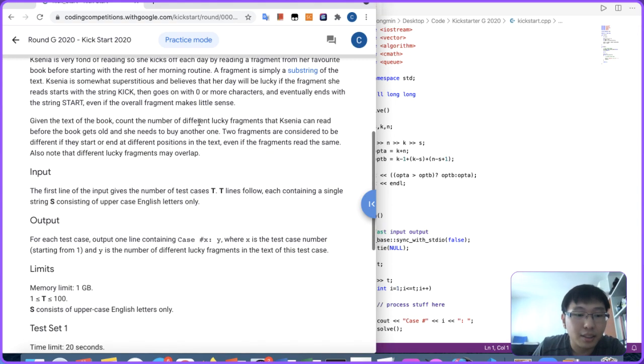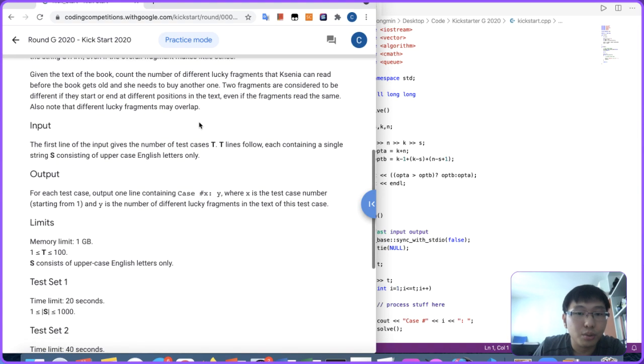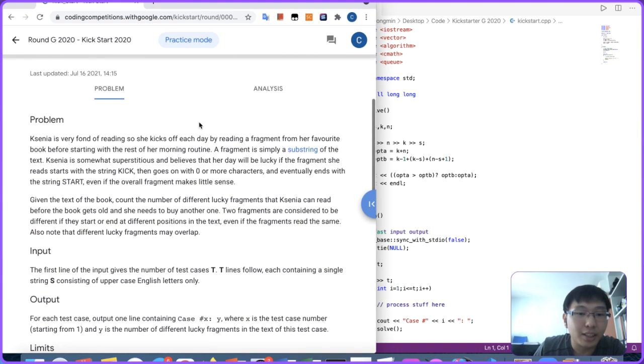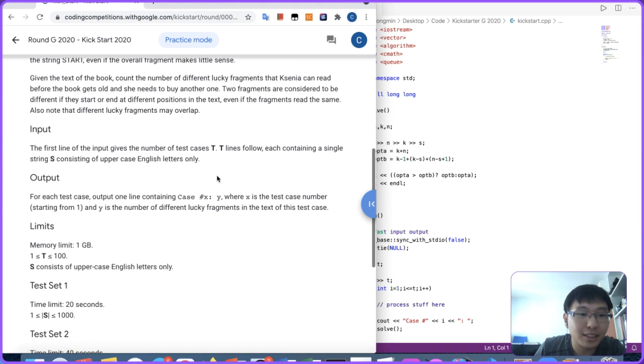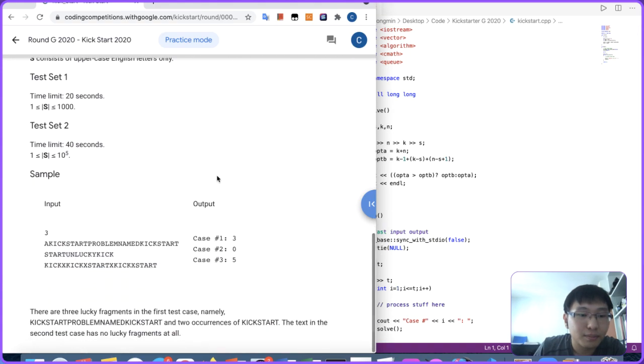Oh, this one looks like a regex problem. Maybe I should use Ruby. Two fragments are considered different if they start or end at different positions in text. Kick start.